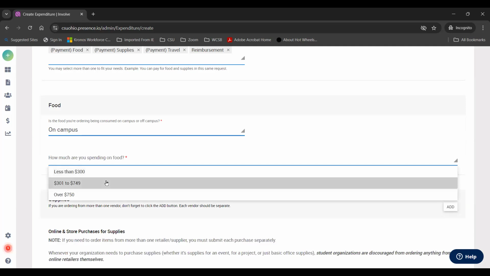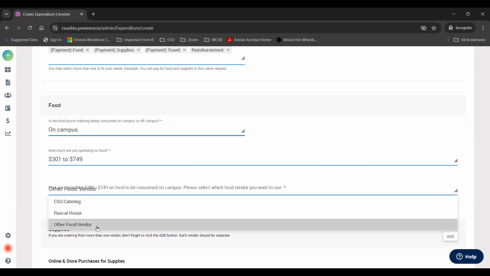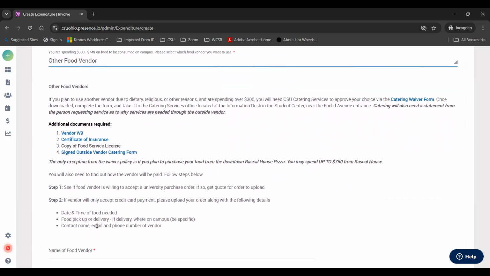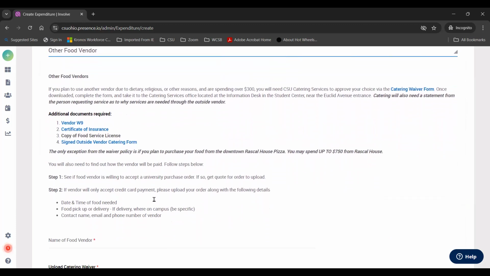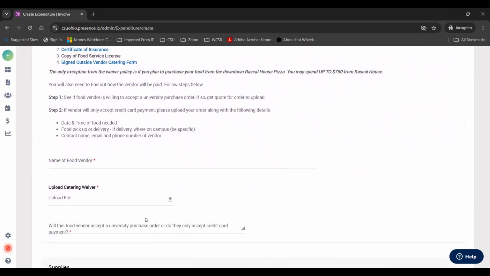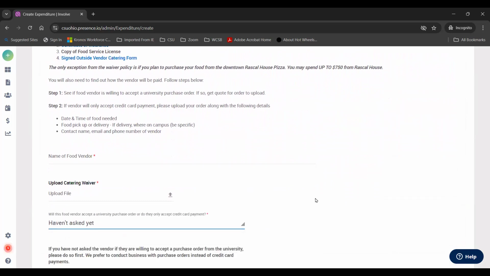Now, if you're spending over 300 and you choose an outside vendor, the system is going to be like, okay, well, then a waiver is going to be required and you've got to provide all the information. Remember what I said, you've got to find out if they're willing to accept a university purchase order or how they want to be paid. If you didn't ask them yet, the system will stop you.